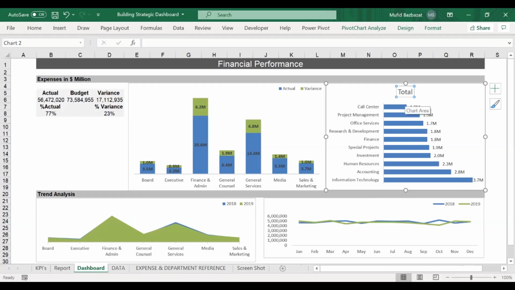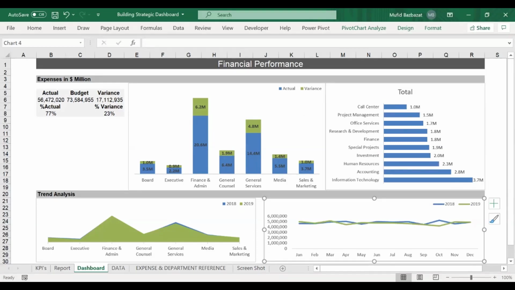So here, right now that we have our 4 charts placed on our dashboard, what we need to do is final touches and link them so they will update dynamically. I have right now the actual and budget by divisions, but I do have different offices in the region and in different areas. So I need to link them.